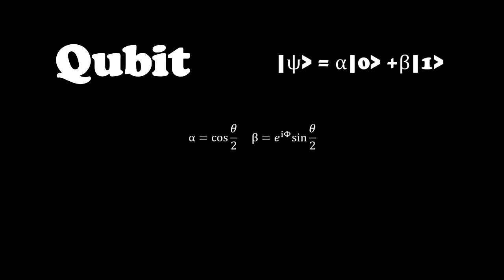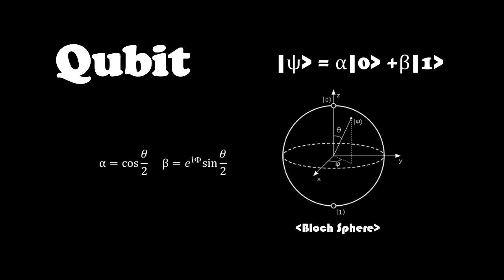Therefore, the quantum state of a single qubit can be visualized using the Bloch sphere, like shown in this image. Here, a classical bit can only exist at the North Pole |0> and South Pole |1>, but a qubit can exist at any point over the surface. Also, e^(iφ) is a physically significant factor, and it is called the relative phase factor.